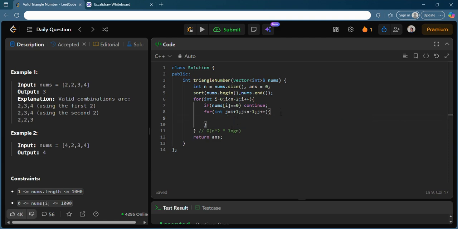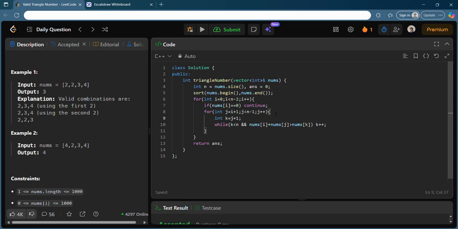So if you try to see, what I want to say is that instead of a for loop, you can keep a simple while loop. You can do something like k is less than n, you can go through all the k, and you also keep checking that nums of i plus nums of j is greater than nums of k, this also needs to be true. Then you just do k plus plus, and you see you are not resetting.